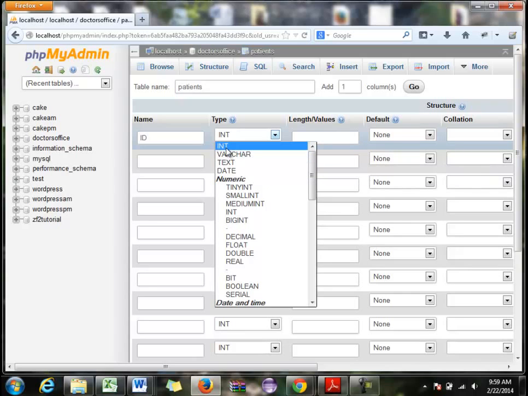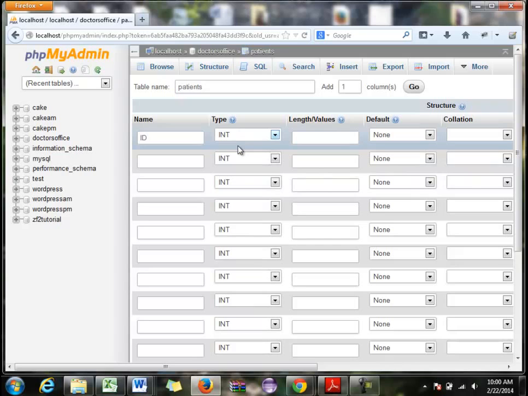And int, usually, if you're just creating a small application, it doesn't really matter, but what if you have millions of records? Basically, what you want to do is choose the smallest type possible, because you could have a bit. One bit is just 0 or 1. So if you were storing something that was just yes or no, you might want to use bit, because that will reduce the size of your database and make your application run better. So I think what we want to choose though is ID.